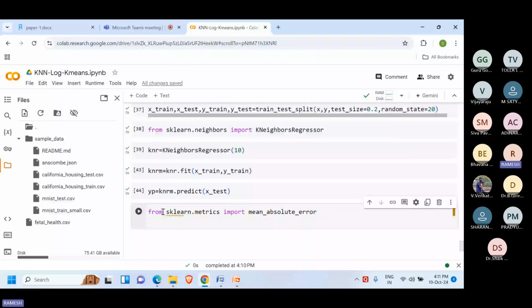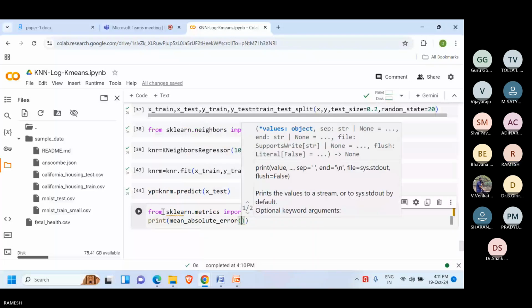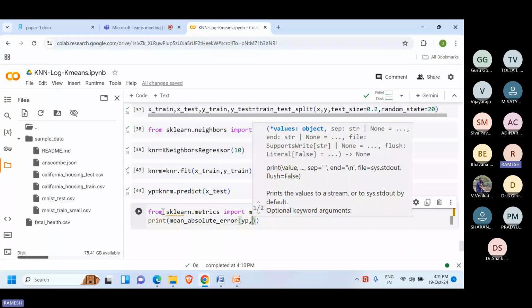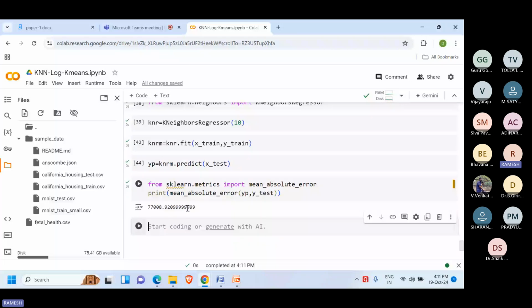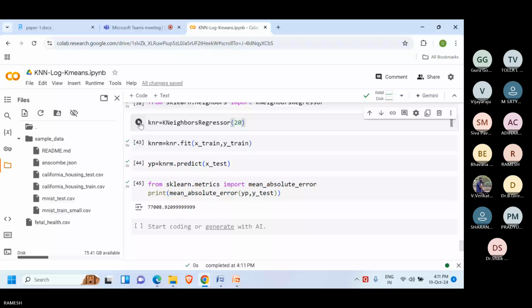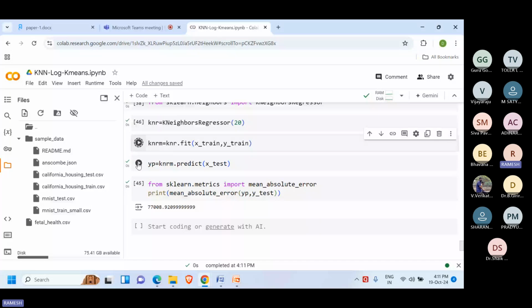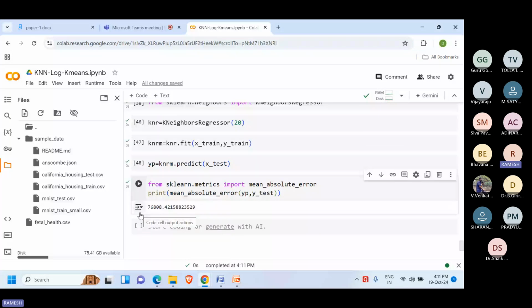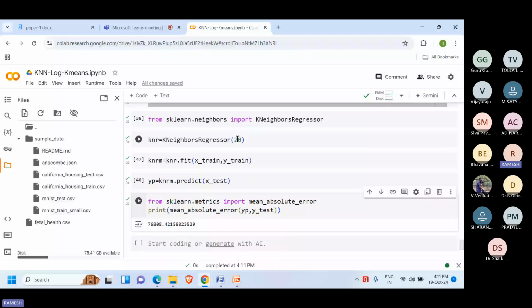Print mean absolute error of y predicted comma y test. So this is the mean absolute error with K nearest neighbor where the k value is 10. We can change the k value to 20 like this. About 77,000 we got when k is equal to 10. So when we are increasing the k value, the mean absolute error is decreasing. So we'll try different k values.